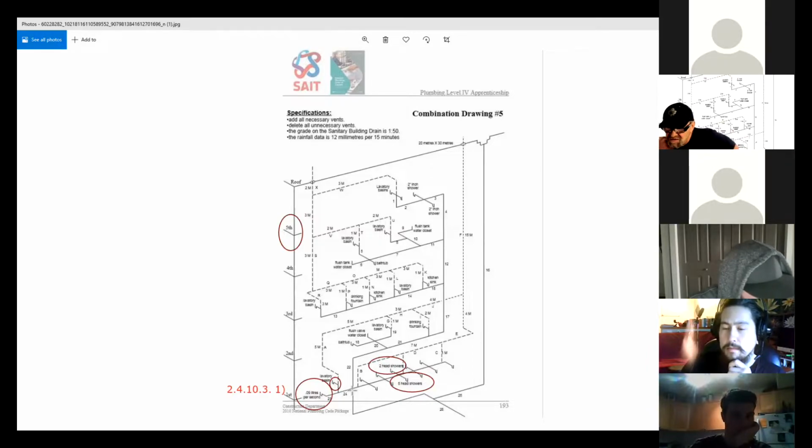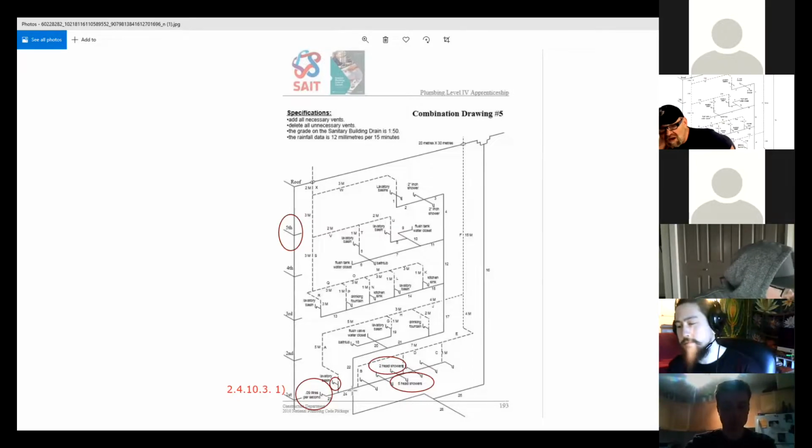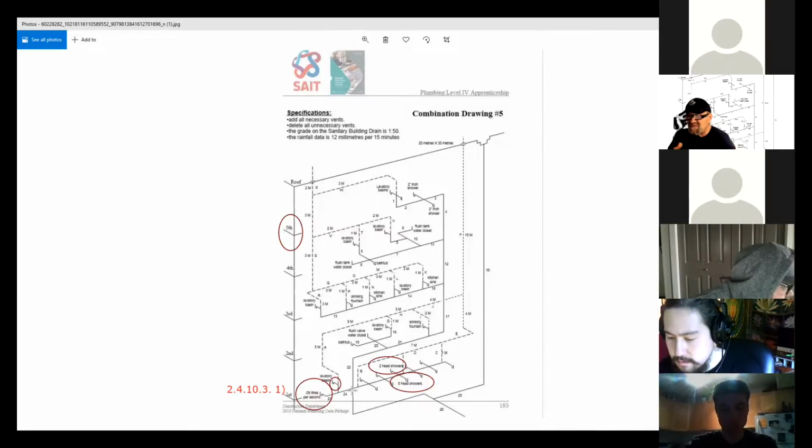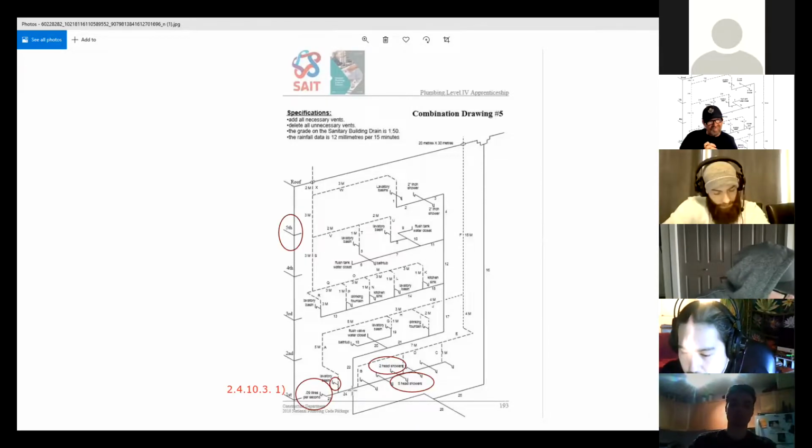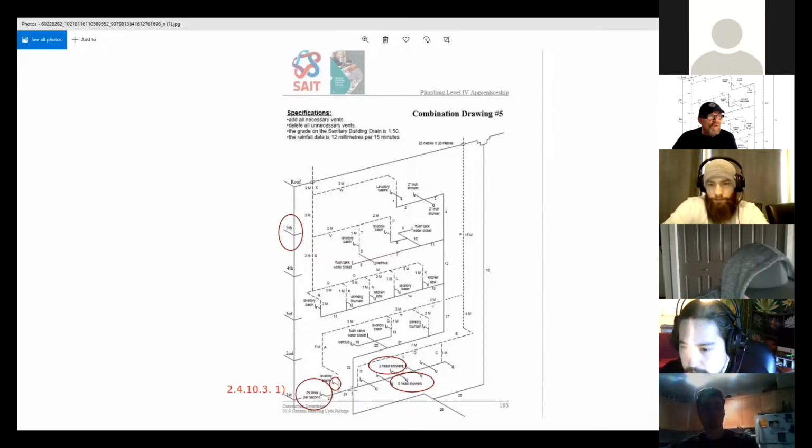Well, you just look at 2584 in your code book, right before or after table 2584, and it'll tell you the developed length of the vent stack is the exact same thing as the developed length of a stack vent. And it's pretty easy. It's the shortest developed length in words. And what is it? Anyone know? Lower end to outside air. Lower end to outside air.